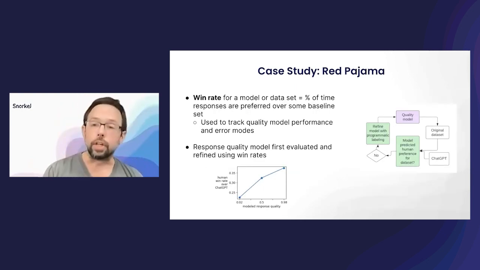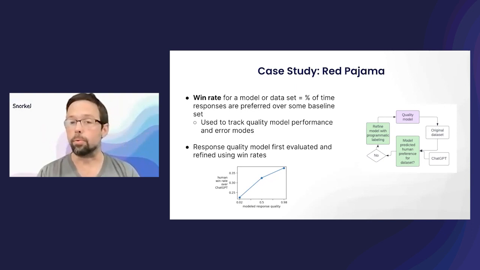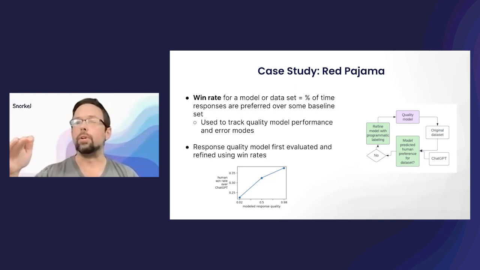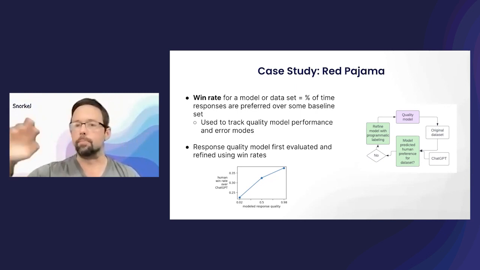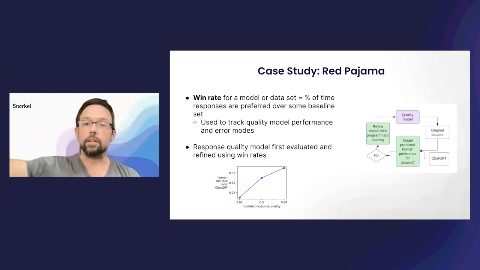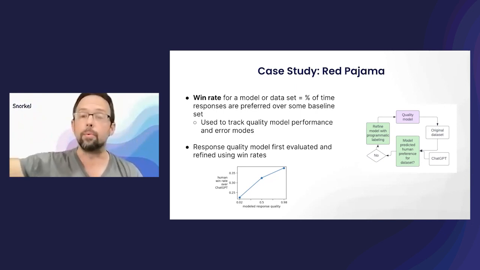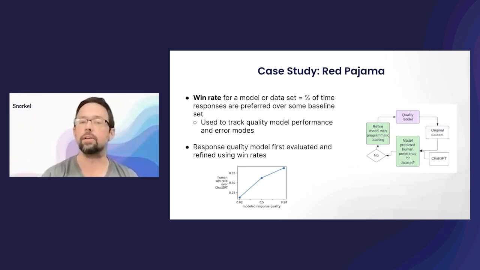So how do we know if we're doing a good job with this response quality model? Let me talk for a minute about win rates. It's a pretty standard approach for judging the quality of the output of a large language model. It's basically the percentage of the time a person or some other model prefers the output of the generative AI to some baseline, and it can be used to track quality model performance. For example, if a large language model has a win rate over 50% versus some baseline like ChatGPT, we call that higher quality, and then the goal is to increase that win rate. It's a way of tracking something without necessarily having to make assumptions about what quality looks like on some more absolute scale.